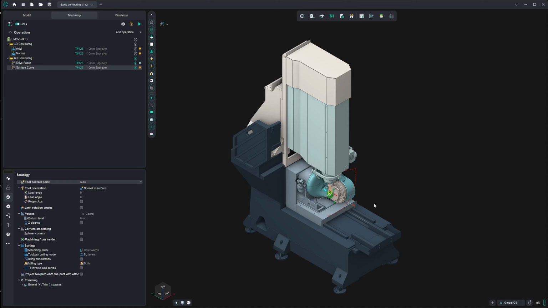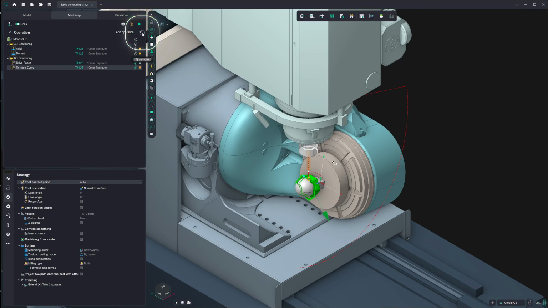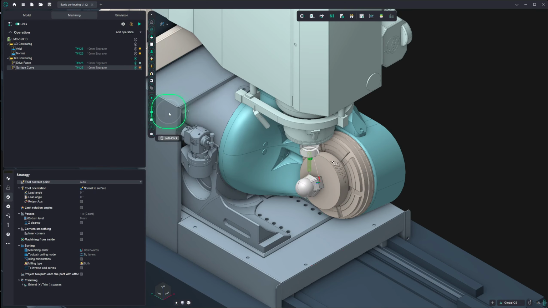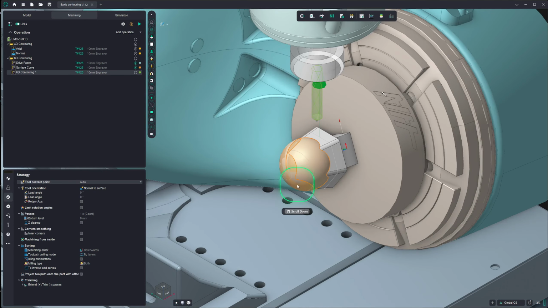Hi there. So in this last video in the course, we are going to take a look at using manual 5D curves. So we're going to do this to approach a particularly nasty curve as well. So if we zoom in a little bit and we set up our new operation, which is again 3D, 5D advanced and 6D contouring, I'm going to grab this spiral that's on a sphere.